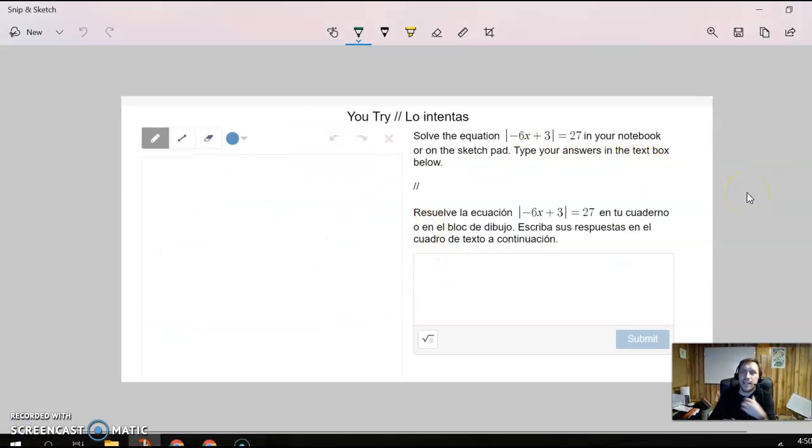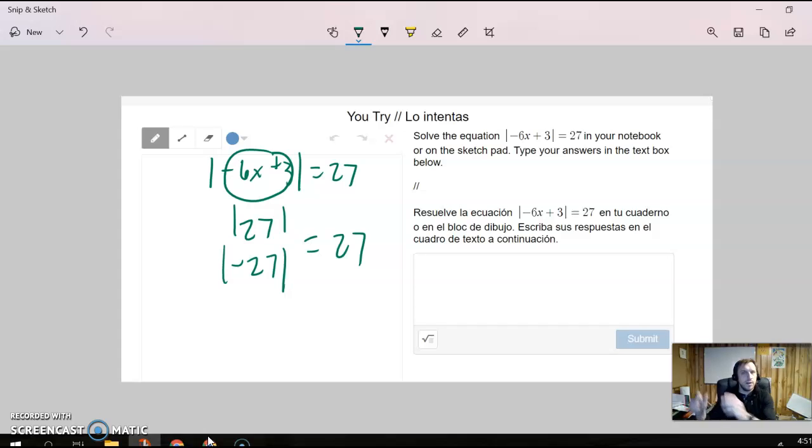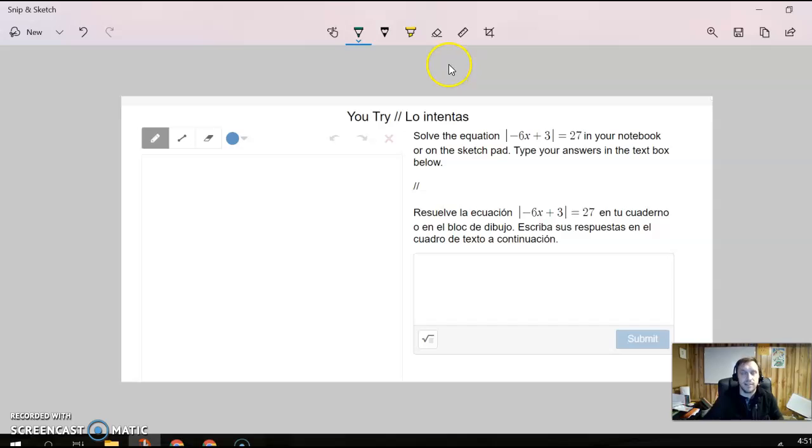All right, so now you're looking at slide 20. Set this up in two equations. Again, nothing's changed except you see it looks a little bit different. Here we have the absolute value of 6x plus 3 is equal to 27. Again, what can we get inside of here that we take the absolute value of that could give us 27? Well, either 27 or negative 27. If I take the absolute value of either, they both give me 27. And that's why we set up two equations. One to try to get to 27 and one to try to get to negative 27. So set up those two equations, pause this and see if you can solve it.